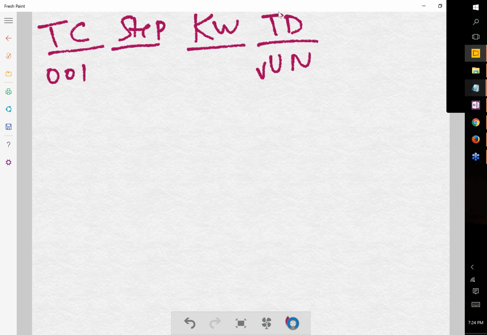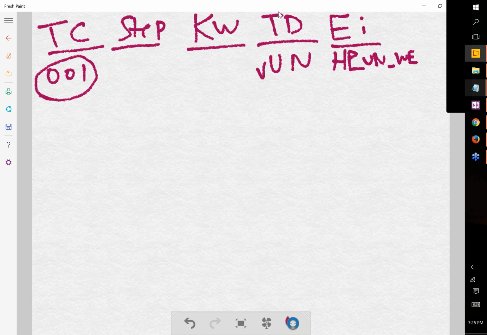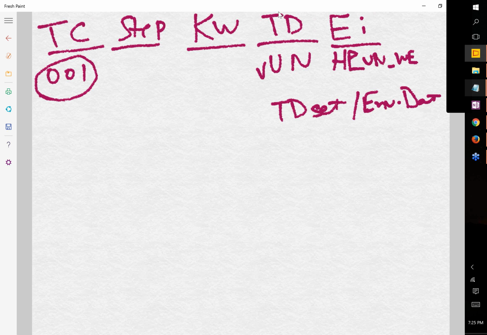Then you have the element identifier, which says how we identify this element, and the name could be like home page underscore username underscore web edit field, something like that. And finally, I wouldn't recommend an environmental setting here, but once this specific test case is run, you should be able to choose which sets of test data to run on and which set of environmental data to run on. You should be able to choose that.